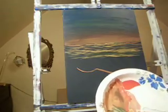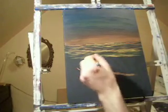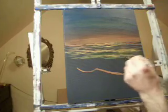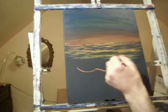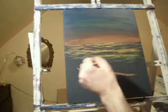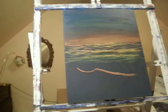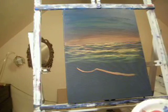Oh, I grabbed so much paint. Okay. I don't know. This isn't really working out, I don't think. But we're giving it a try. Not much for painting seascapes, but I did try it.